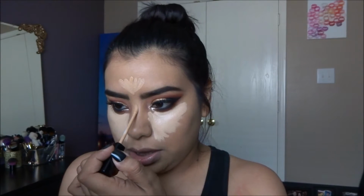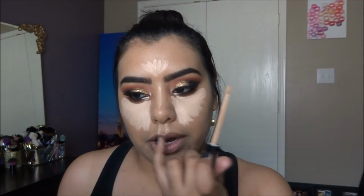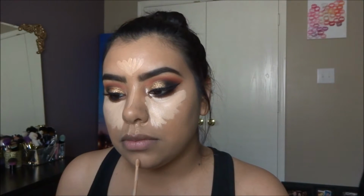I'm going to take a little bit down the bridge of my nose, and I find that the straighter I can apply that to my nose, the straighter my nose looks. You're also going to want to apply some to the Cupid's bow area. I also like to go around my nose to conceal any extra redness. I don't get a lot of redness there, but some days I do. And I'm going to add very little to my chin.